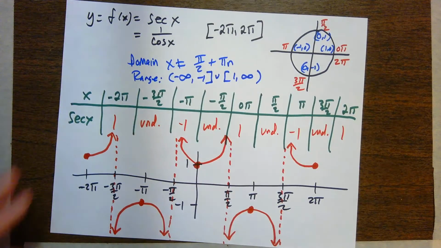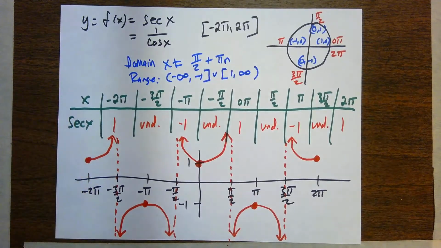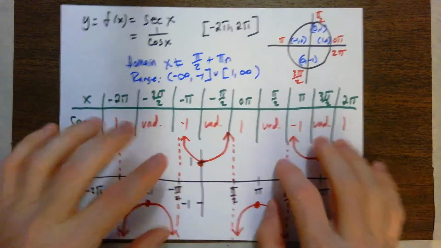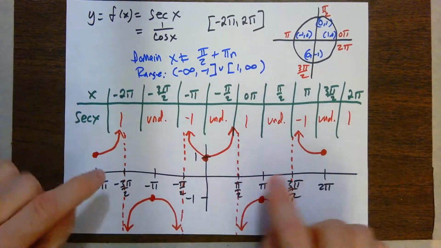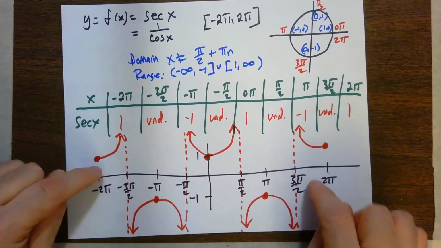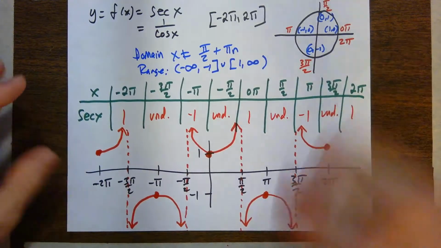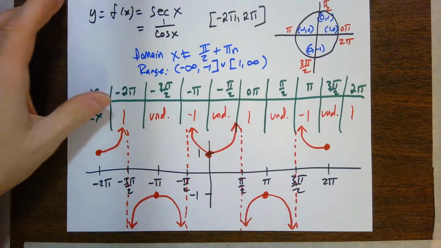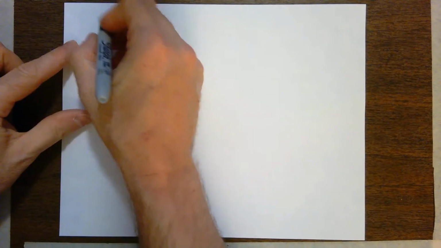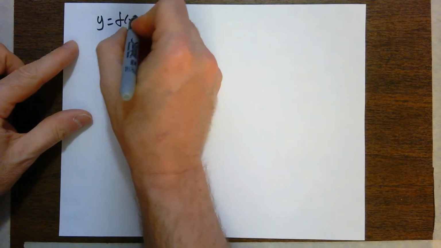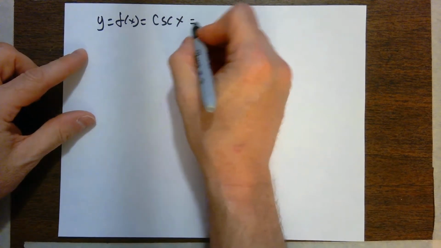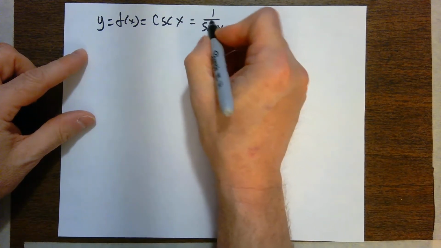Next, we're going to take a look at cosecant, and we're going to use the same trick as 1 over sine, but hold on to this, because I'm going to come back and we're going to add something to this a little bit later. So I'm going to put this aside, and yes, we'll compare them, but then we'll add something a little bit later. All right, so here we go. So the last one we want to look at is y equals f of x, which is the cosecant of x, which we also know is the same thing as 1 over sine.